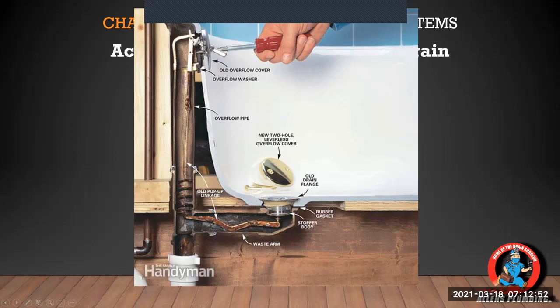This is just a thin piece of metal right here. You risk busting that up, and then now you're dealing with a broken drain. Also, this brass, sometimes it's plastic, is very thin. It is not recommended to snake anything through here.